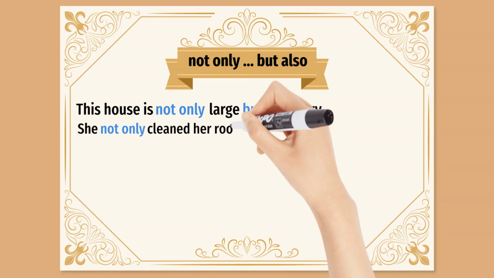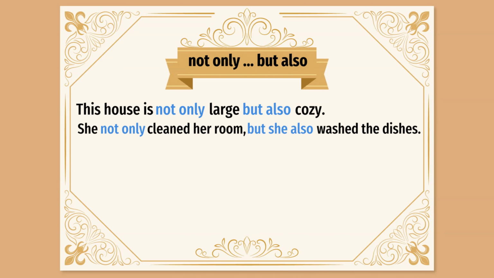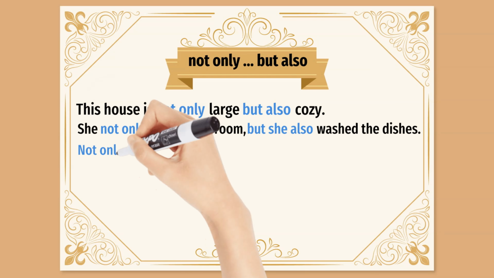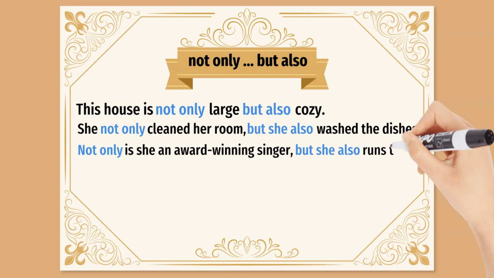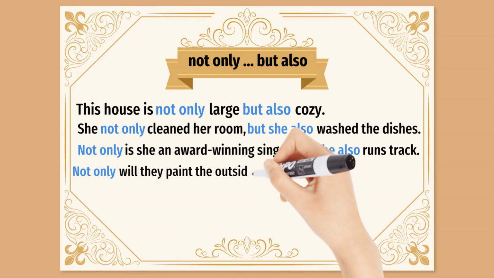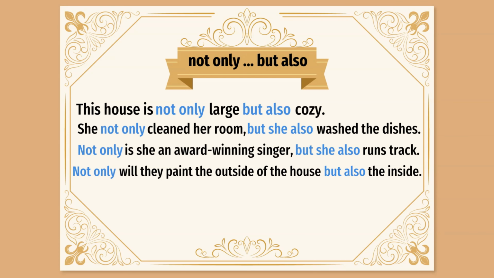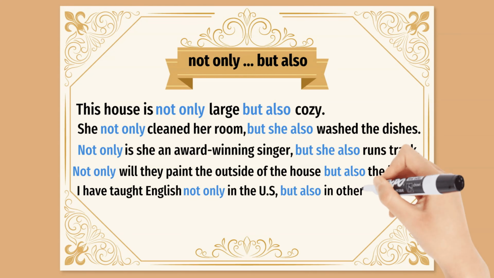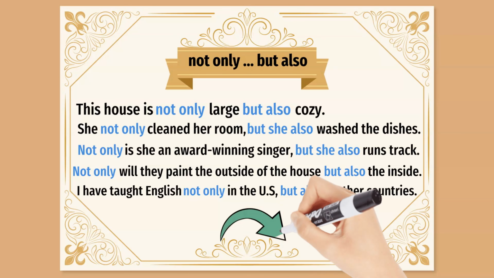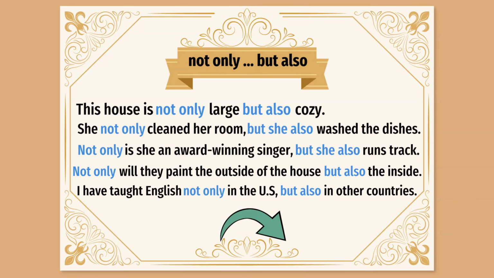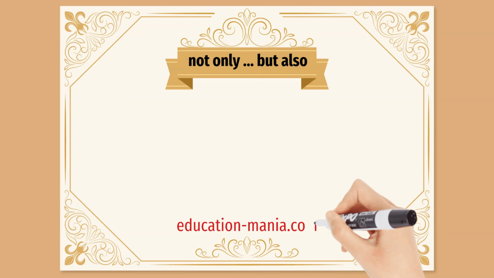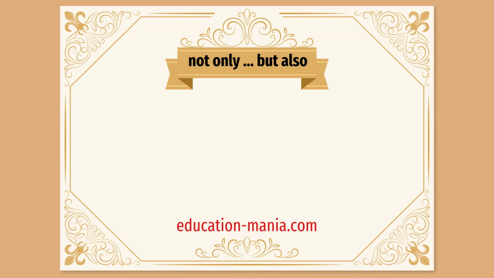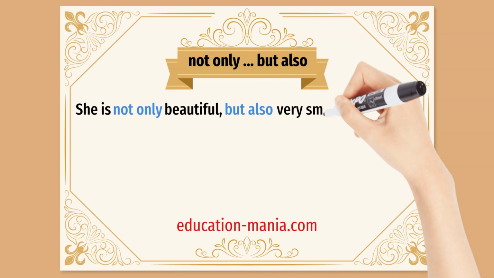She not only cleaned her room, but she also washed the dishes. Not only is she an award-winning singer, but she also runs track. Not only will they paint the outside of the house, but also the inside. I have taught English not only in the US, but also in other countries. She is not only beautiful, but also very smart.